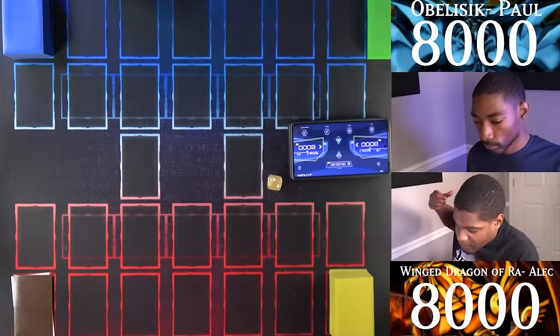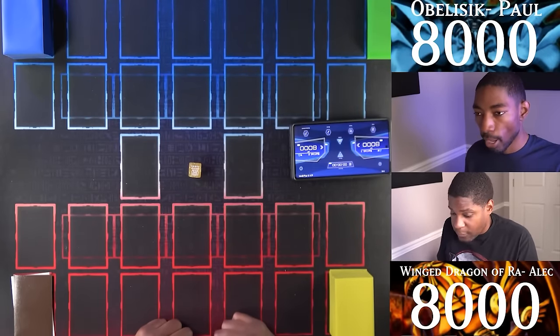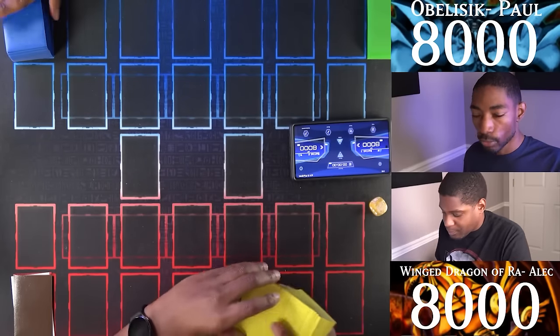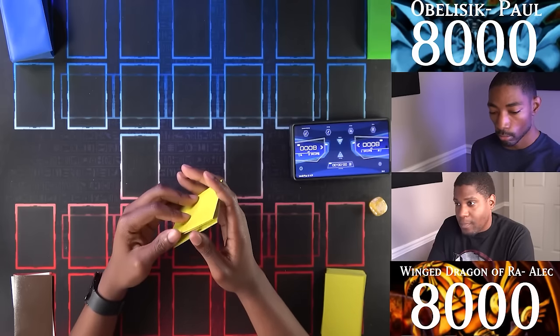High roll. Two. I roll a five. Wow, my dice betrayed me. All right, well, I'll be going first then, duelist. All right, I wish you luck. You're gonna need it. We'll see about that.